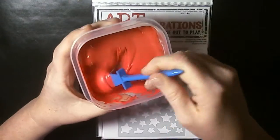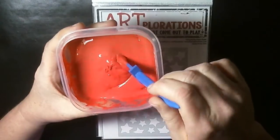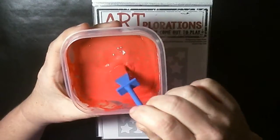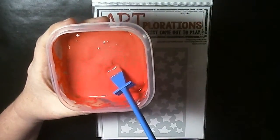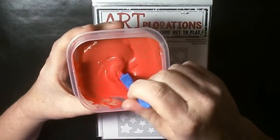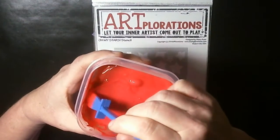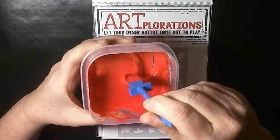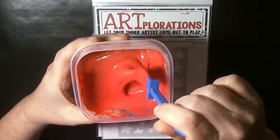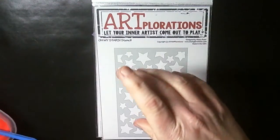So that's the texture. You can go probably a little bit thicker, but I didn't want to. I thought this might be okay. But don't go thinner, because if it's any thinner than this, it will run underneath your stencils. So literally PVA glue and talcum powder with a little bit of ink refill for color. You could add glitter to this, or any other texture things that you could think of, like little beads or whatever. That would be up to you. I'm just going to leave it plain as is.